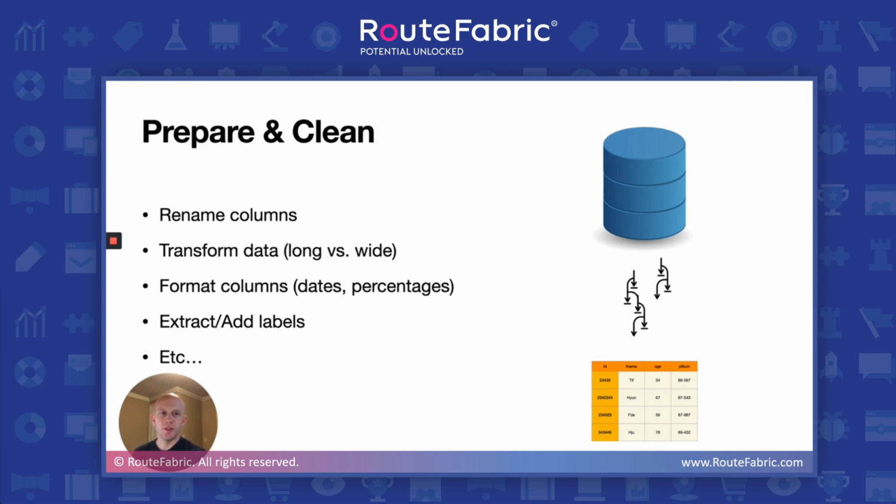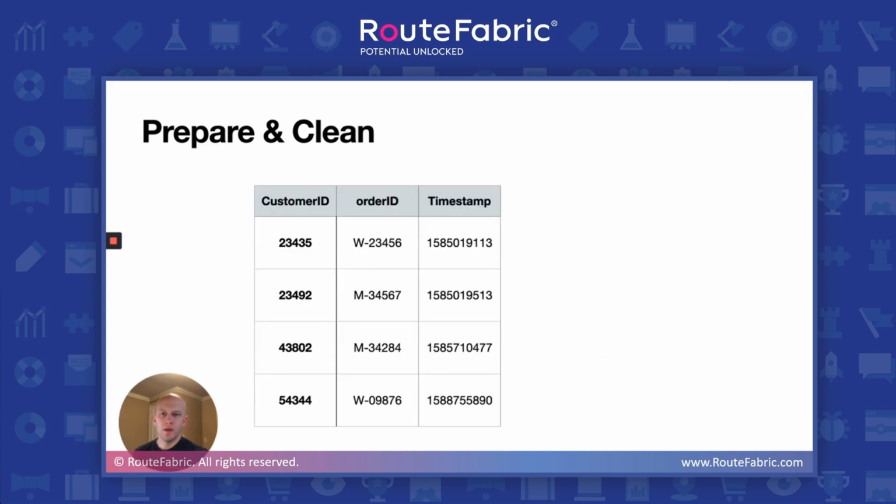Another thing that we often do when we are getting data ready for analysis is we're going to pull out and apply different labels. To explain what I mean by that, here's some sample data that might come from some transaction system. There's a few ways that we may want to clean up this data and make it a little more useful by adding some labels or doing some formatting.